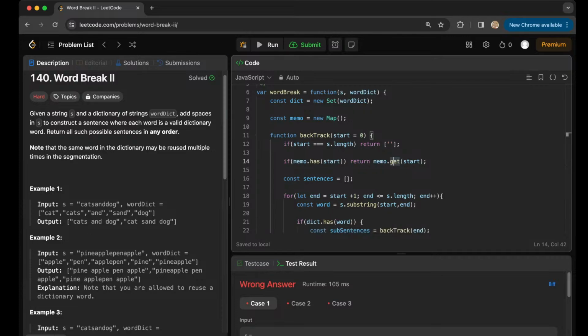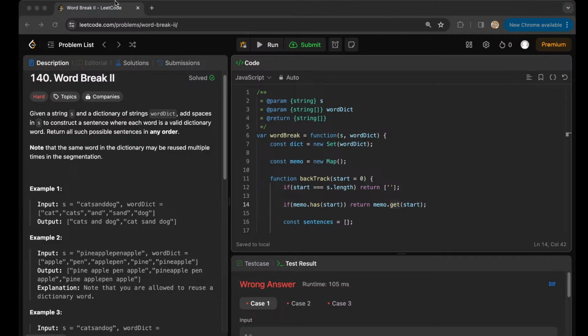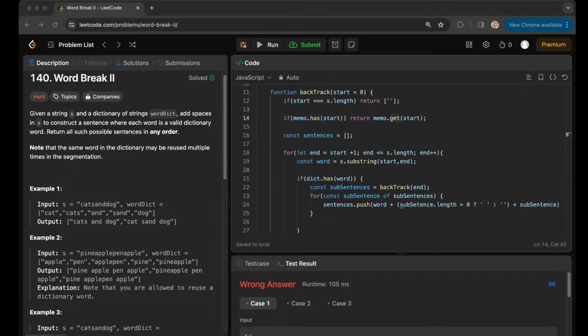So, all right. Let me just have a look at this. We have the wordBreak function. Then we have the two variables, and then the backtrack function, and then we have the if statement.